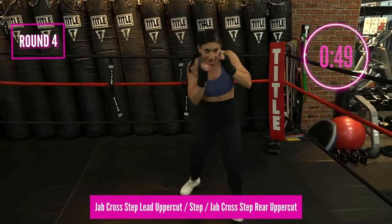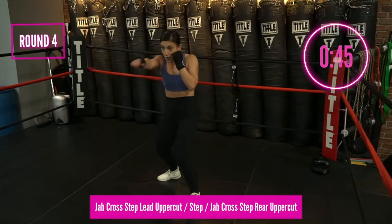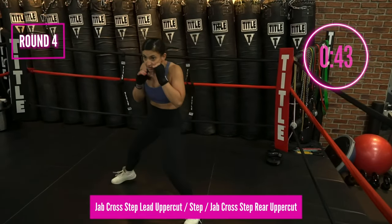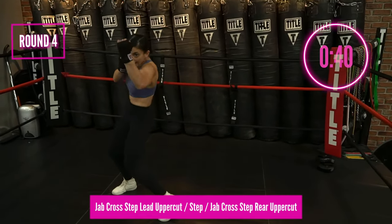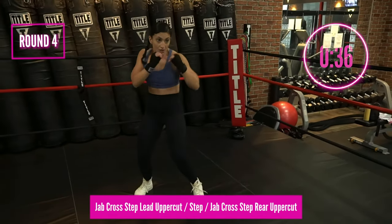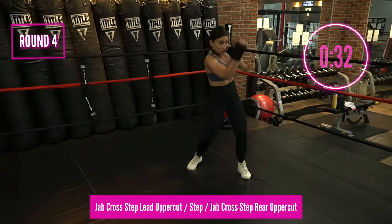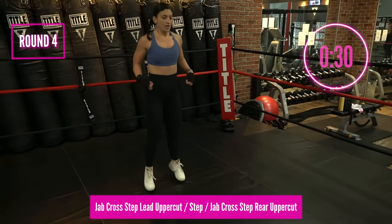So this is just to add footwork. We're working on technique, okay? Pop, pop, bang, boom. Good. 15 seconds. In 3, 2, 1, let's go.